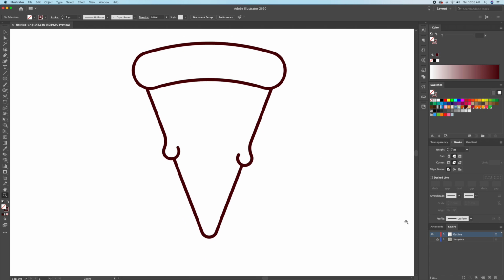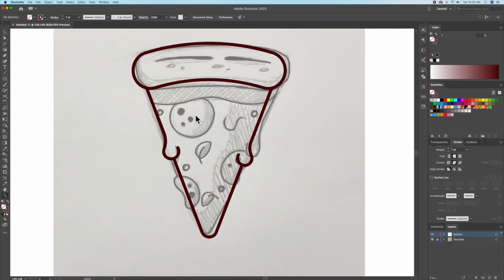Awesome. So let's do one of my favorite toppings, the pepperoni.